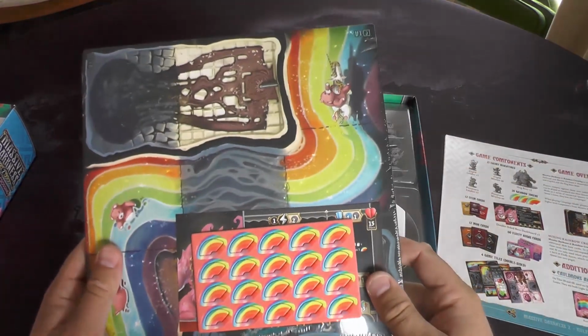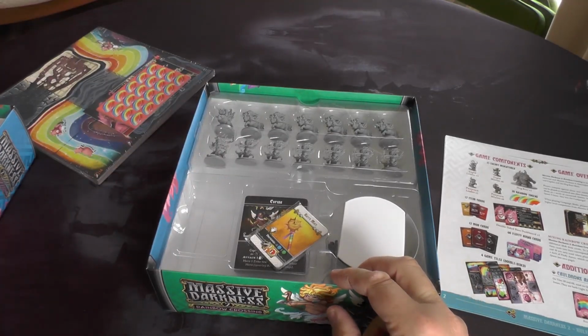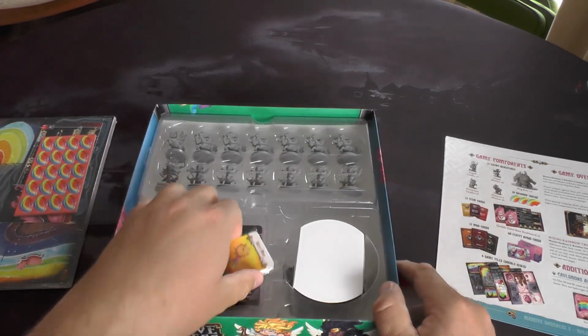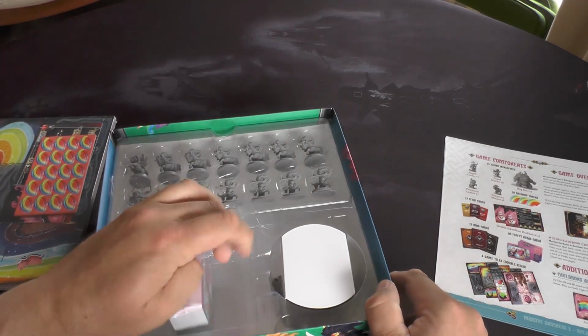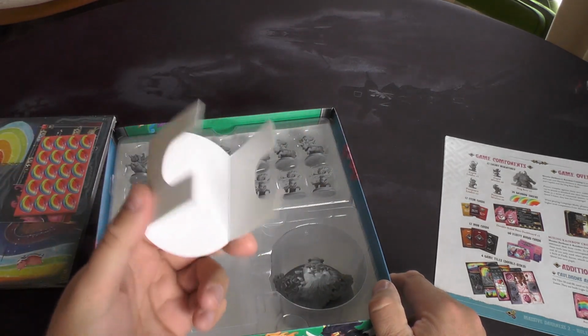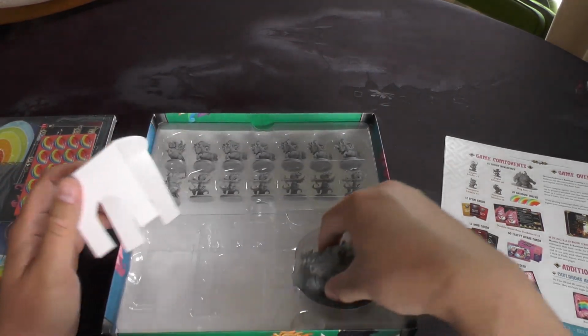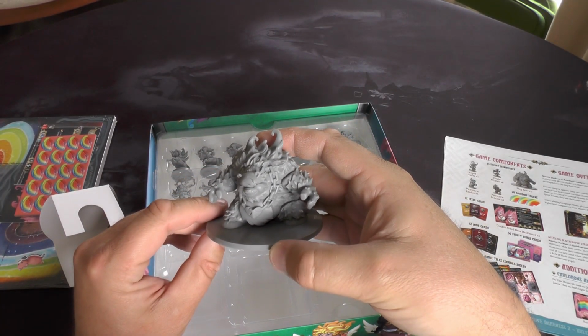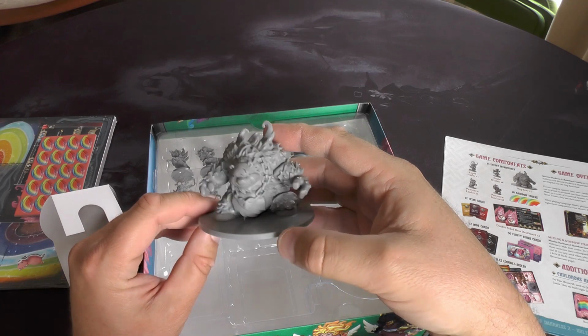Right, first thing we see is that. We'll come back to that later. Just pop it over here. We've got some cards. We'll come back to that later. Interesting, we've got a piece of cardboard. And that is protecting this big sort of Care Bear, Warrior Bear sort of thing.